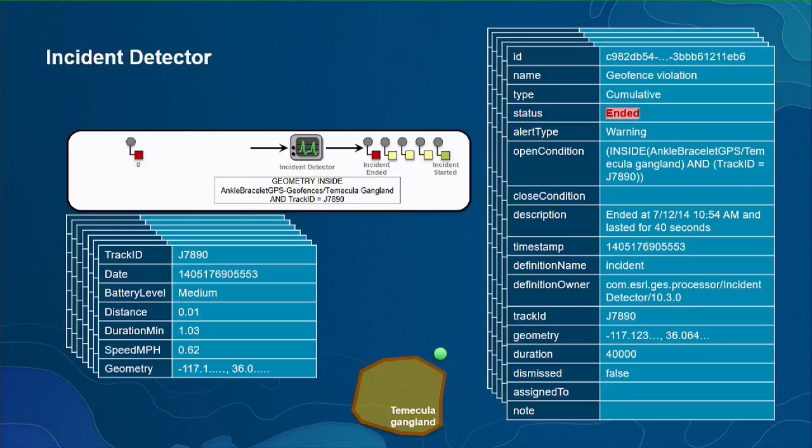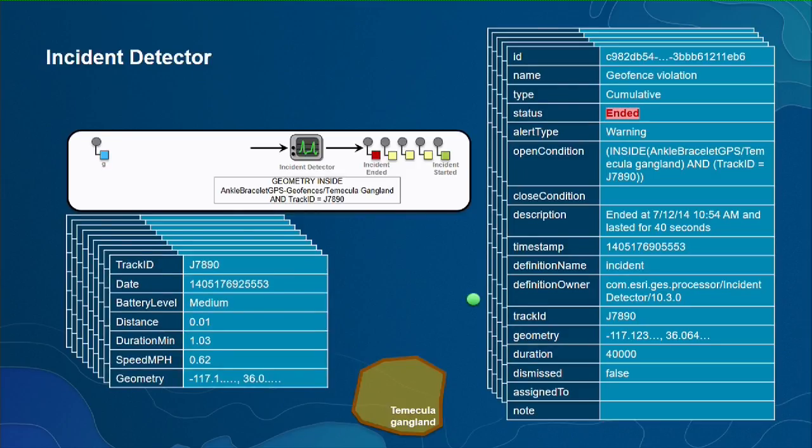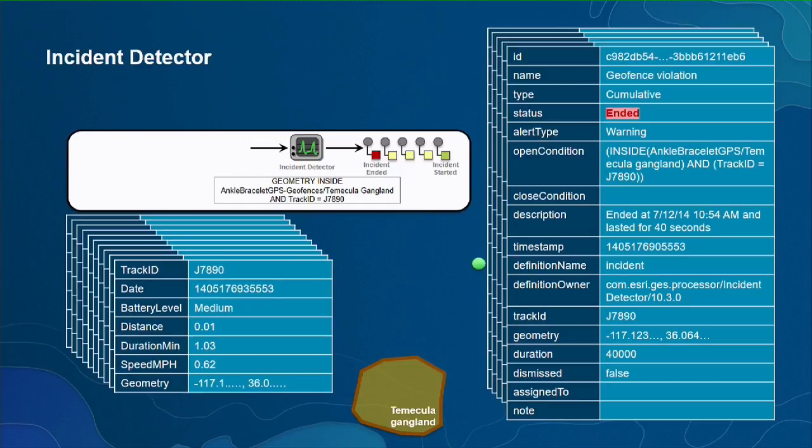So it issues a new GeoEvent message, an incident message, but in this case, the status is ended. And again, it gives the duration that it lasted and some of the same additional attributes that it had before. And it will no longer issue any updates as long as those opening conditions are no longer met.